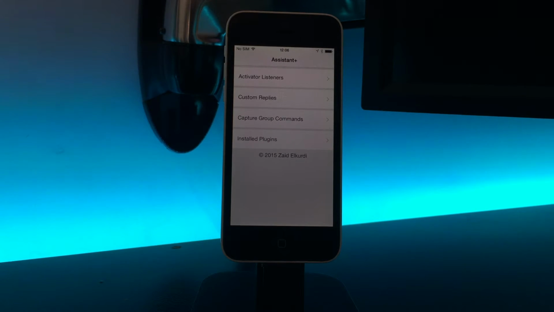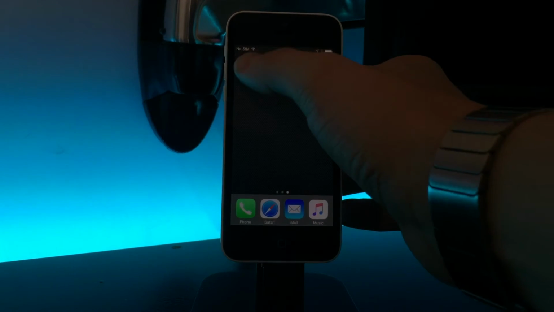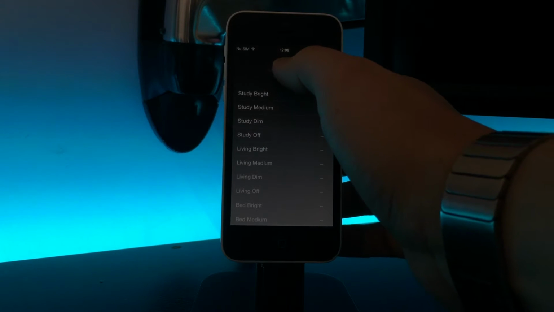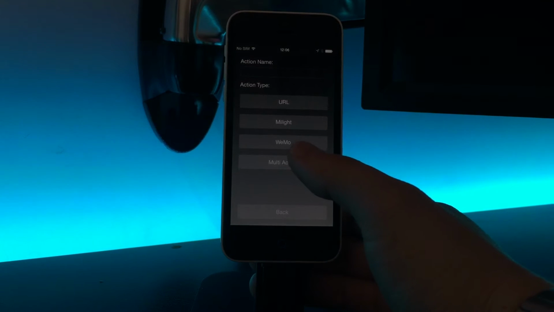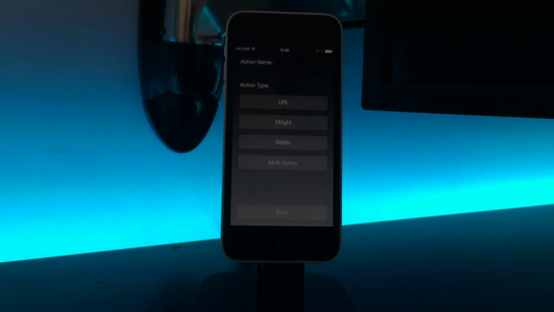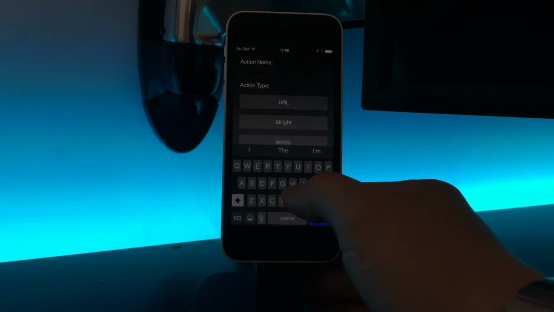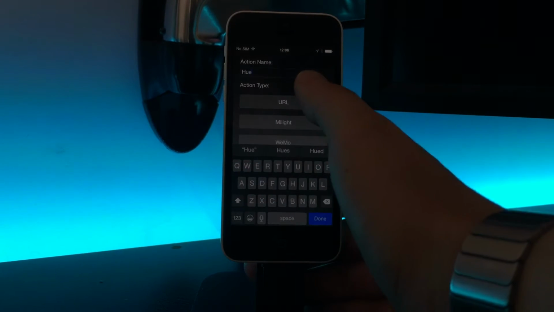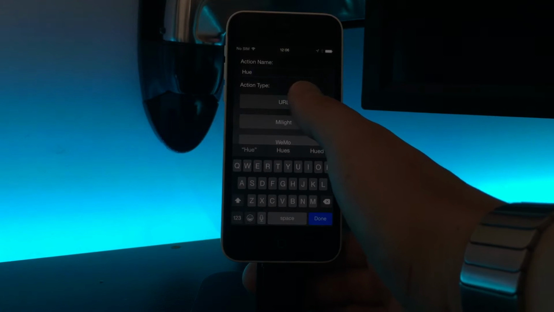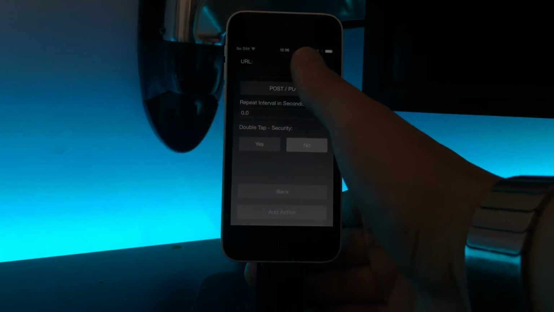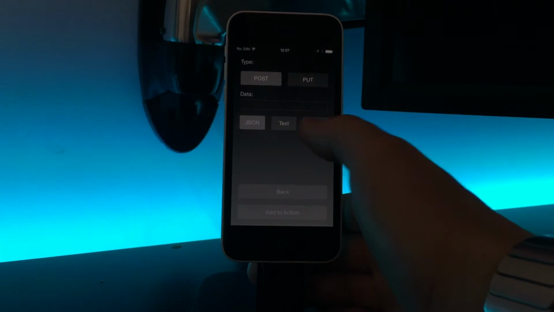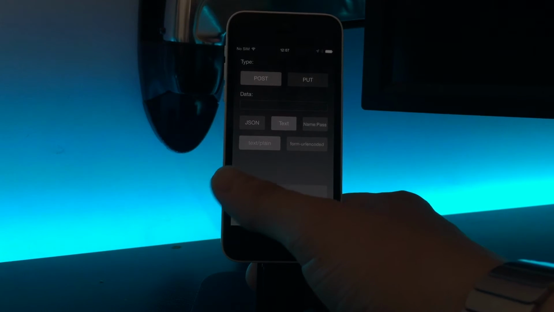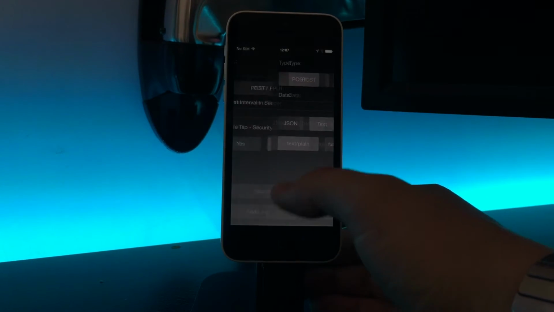So for those of you that don't know Home Remote and are new to this video because of the jailbreak option, Home Remote essentially allows you to create a series of actions of hardware that's supported natively within the app. It supports MyLight, WeMo, multi-actions. It can support Hue as well via the JSON stuff. So if you don't have a MyLight or Limitless LED or Easy Bulb, whatever it's called where you live, you can also do just straight URL commands. You can specify POST, PUT, do JSON, text, names or passwords. If you do text, you can do plain text or URL encoded.